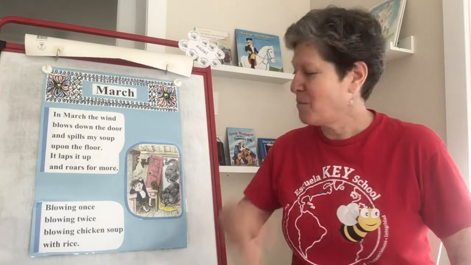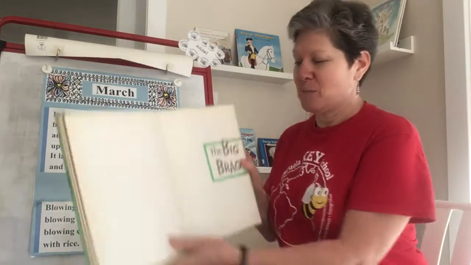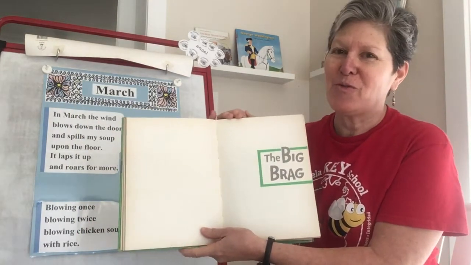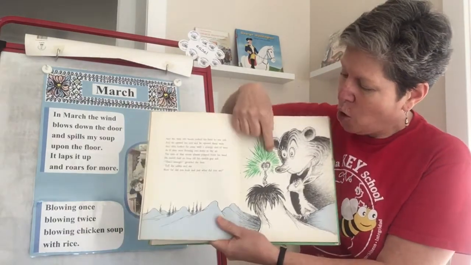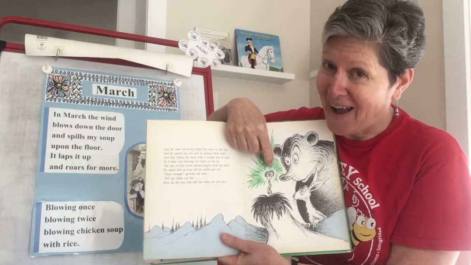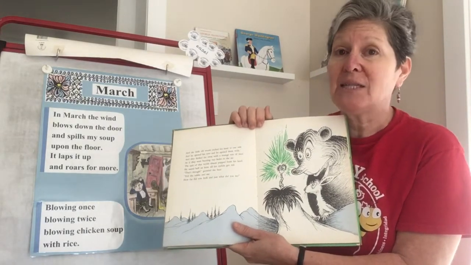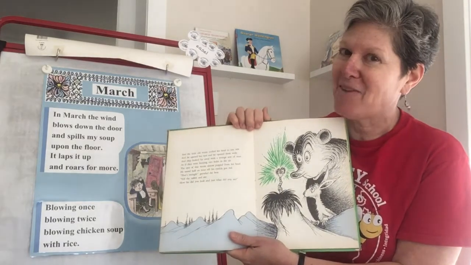to my videos and the books and the stories. And a couple of students had some comments about the big brag that I wanted to review before we went on to our Dr. Seuss story today. Someone commented that worms don't have eyes. And I looked it up, and sure enough, earthworms have light receptors, so their bodies can sense light, but they don't actually have eyes.